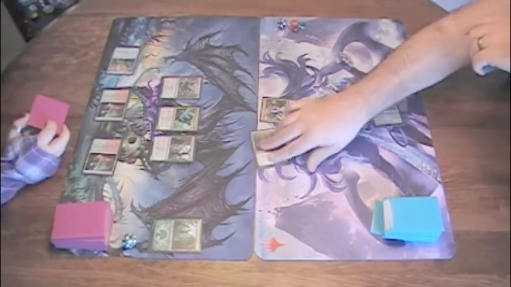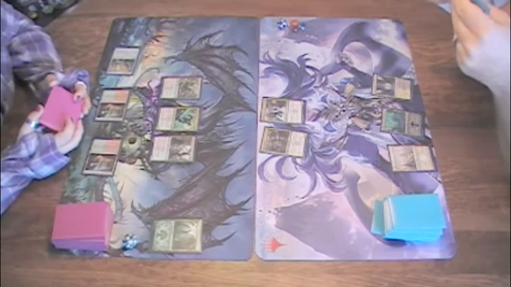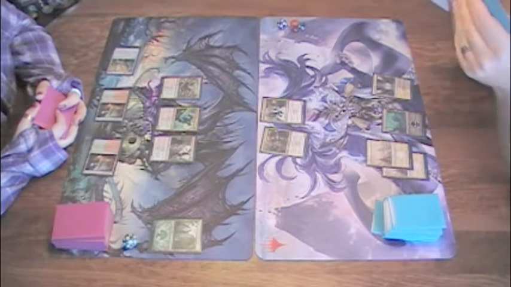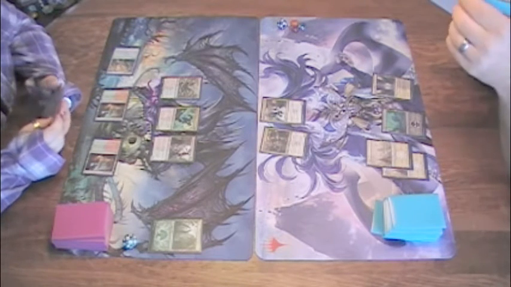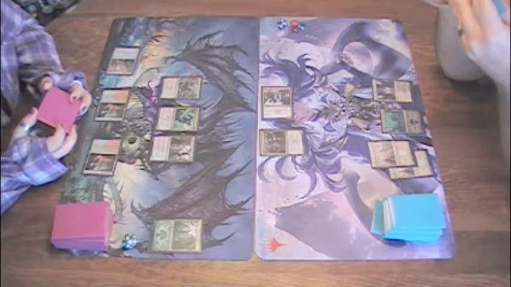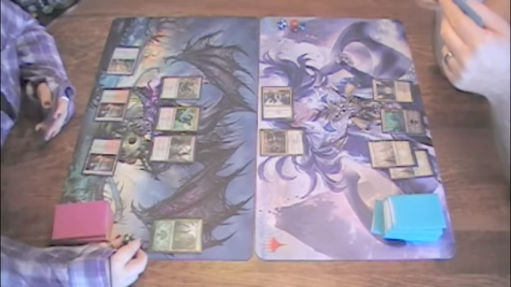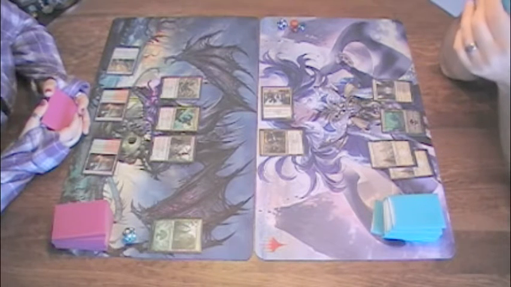I'm gonna hold. Okay, gonna tap my land, gonna draw a card, gonna play a Plains. I'm going with my 3/4. I'll take 3, down to 15. And then I'll be done.